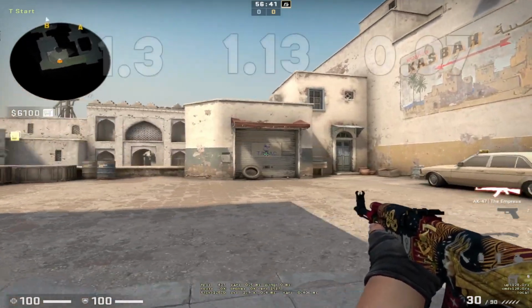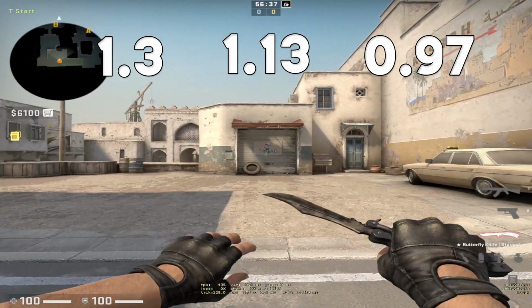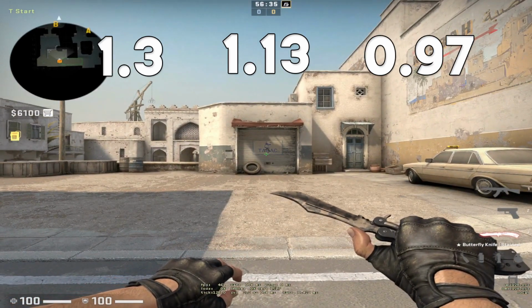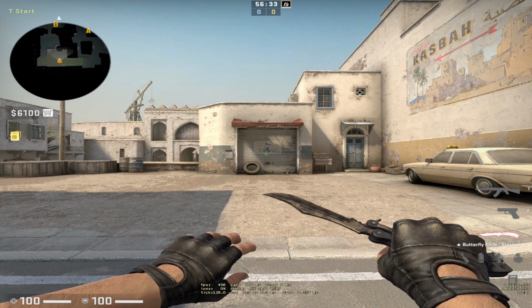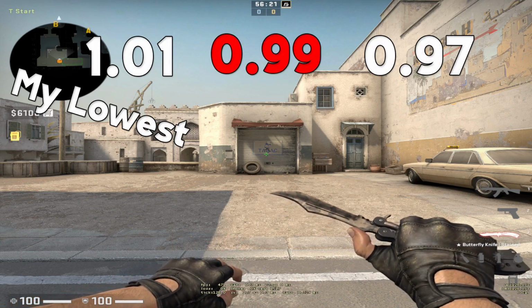You want to keep repeating this process, making sure to give each sensitivity about 5 minutes each, just to make sure you get a feel of how it is. So just keep doing this, adding the two together and dividing until you get to the point where you can't really feel a difference anymore. At this point, you should add the high and low numbers together and then divide by 2 again to get your perfect sensitivity within CSGO.